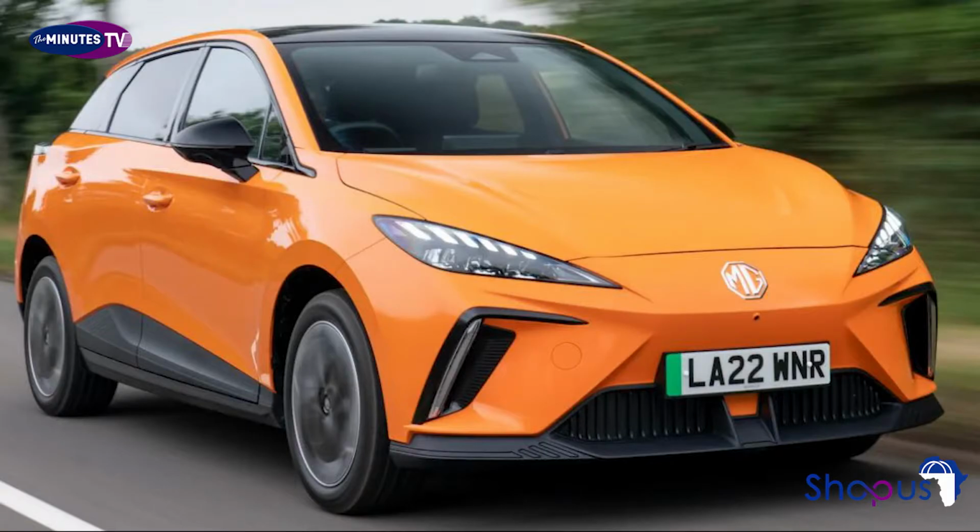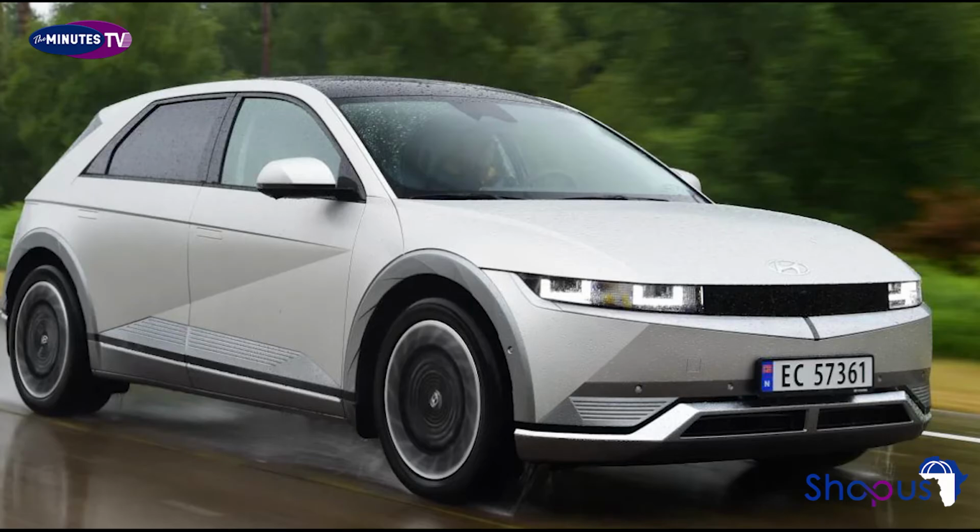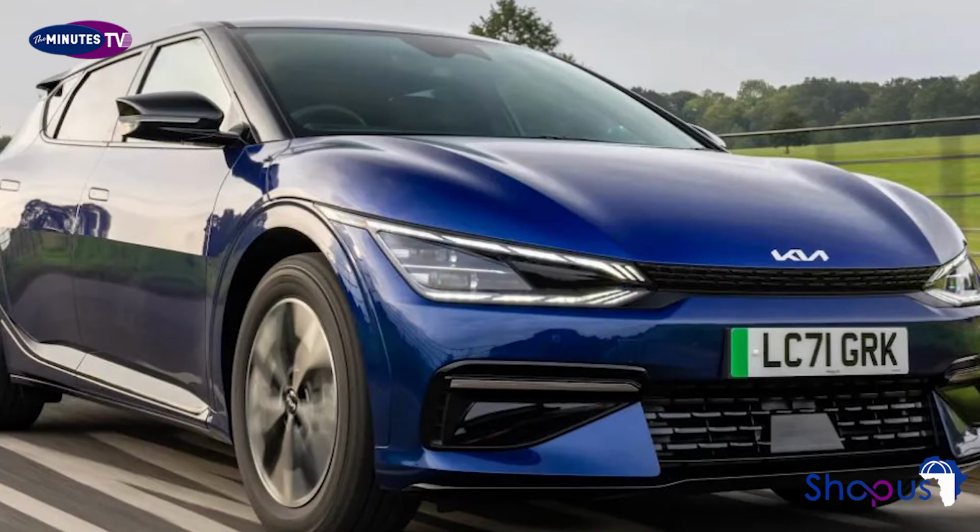Starting from around £42,000, the Ioniq 5 features a superb infotainment system and generous standard kit, while the available space has to be seen to be believed. It's comfortable, too, so you'll relish the chance of racking up the miles. We certainly did, which is why we named the Hyundai Ioniq 5 our car of the year for 2021.